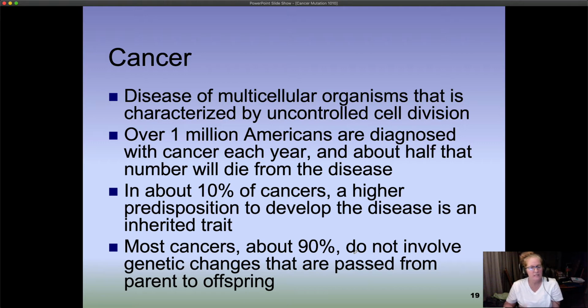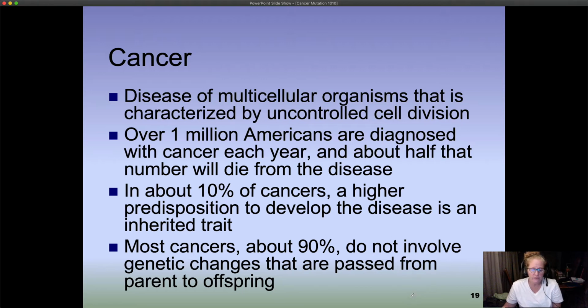And our immune system says, hey, you're not behaving properly, you're not doing what you're supposed to be doing, and the immune system will get rid of it. So the actual development and diagnosis of cancer, even early on, is considered a failure of the immune system, meaning the immune system did not catch it ahead of time, and so this cancer got out of hand before the immune system could do anything about it. About 1 million Americans are diagnosed with some form of cancer every year, and just under 50% of them will actually die from the disease they're diagnosed with.